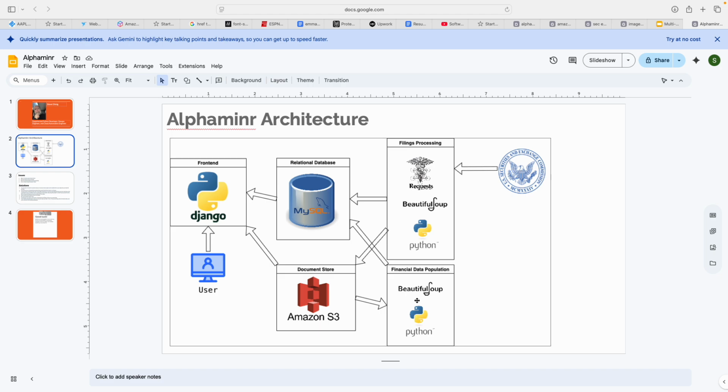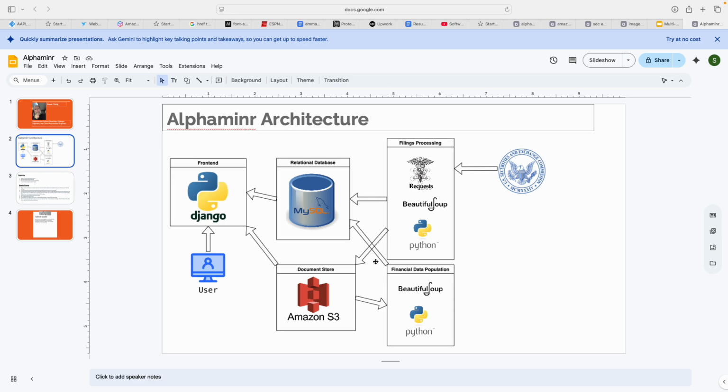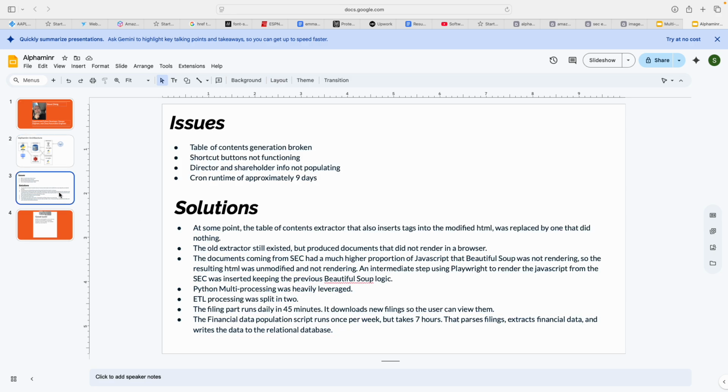Same thing when we're doing transformations and writes to the database and reads from the document store. That's now multi-processed, so we get 10 workers instead of just one. It sped the process up considerably, and I'll show you the results here.